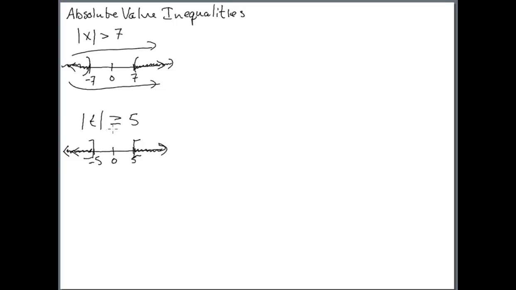We break it up, instead of just breaking it up into two equations like we did with the absolute value equations, it'll break up into two inequalities. The one looks exactly the same. The other one, when you have the negative, it flips direction. So you have this sort of a thing going on.